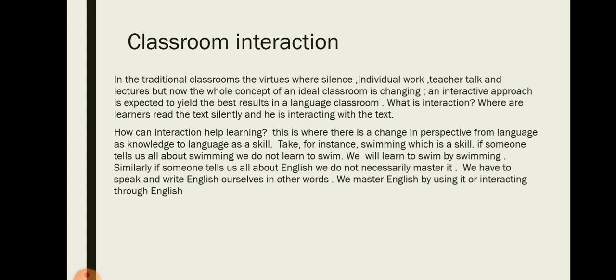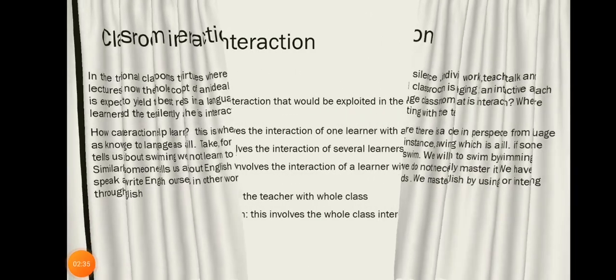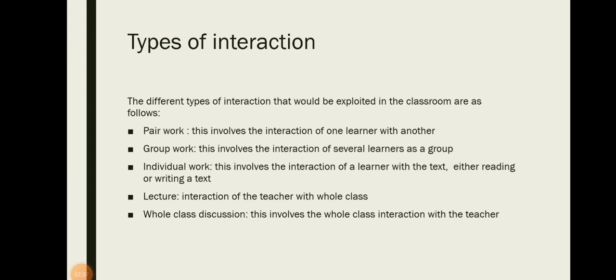Okay. So now move to the next slide. Here we are going to discuss the types of interaction. The different types of interaction that can be exploited in the classroom are as follows. First of all, pair work. What is pair work, guys? This involves the interaction of one learner with another. Okay. This is called pair work.